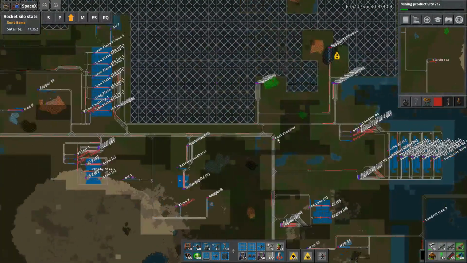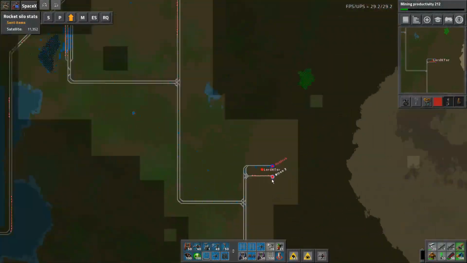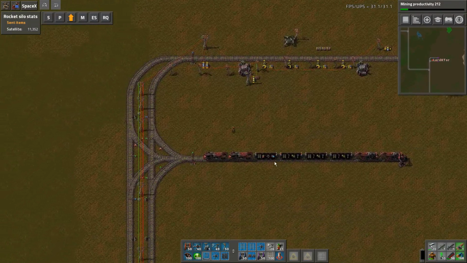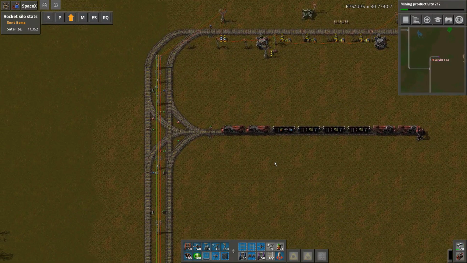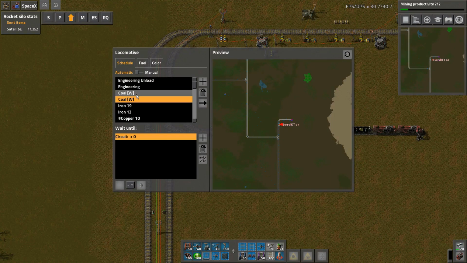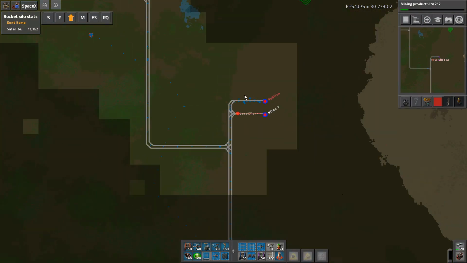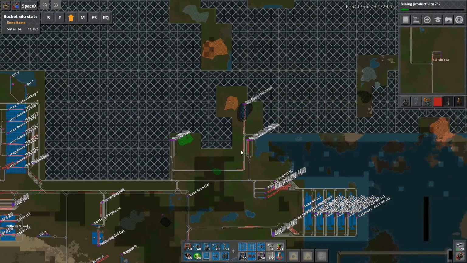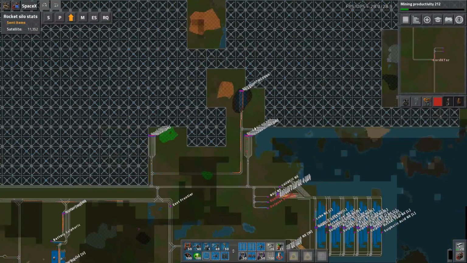Alright, I guess I will fix that one. Let's head to coal weight. Oh, there's only one coal weight. Let's get rid of that. Let's head to coal weight. And I'll do that between episodes.